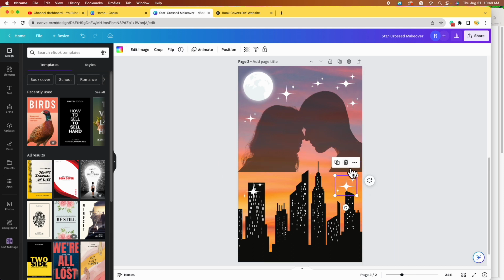Definitely want to delete these sad little stars. So you know what? I can click them all at once. If I click one, hold down Shift, and I will just click on everything I don't want.